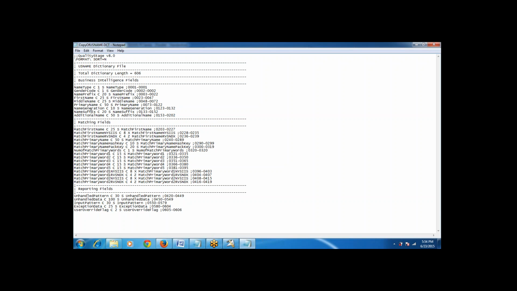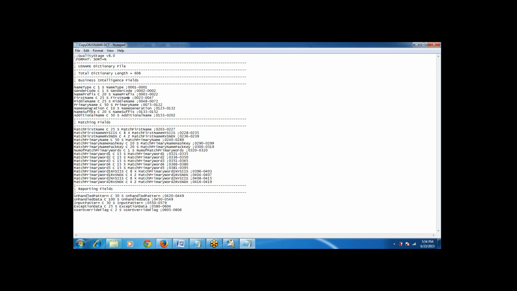So this is just a kind of metadata file. It won't populate any kind of data. It's like how we define metadata in DataStage for any file: we define the column, select the type, give the size, and set nullable yes or no. The same metadata structure is in the dictionary file.